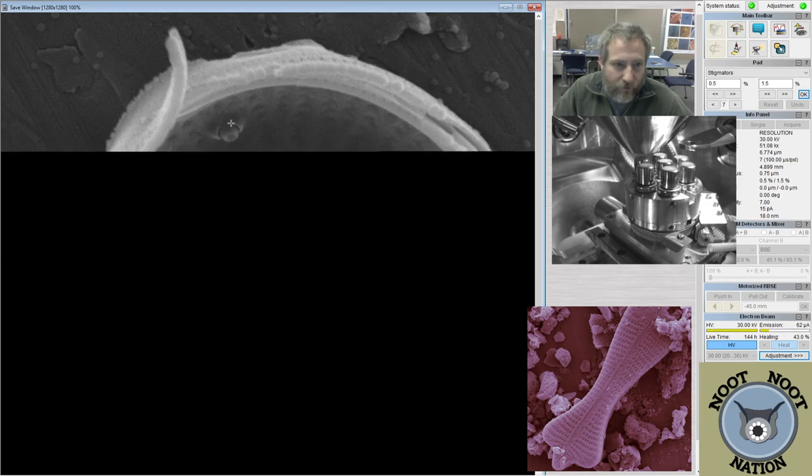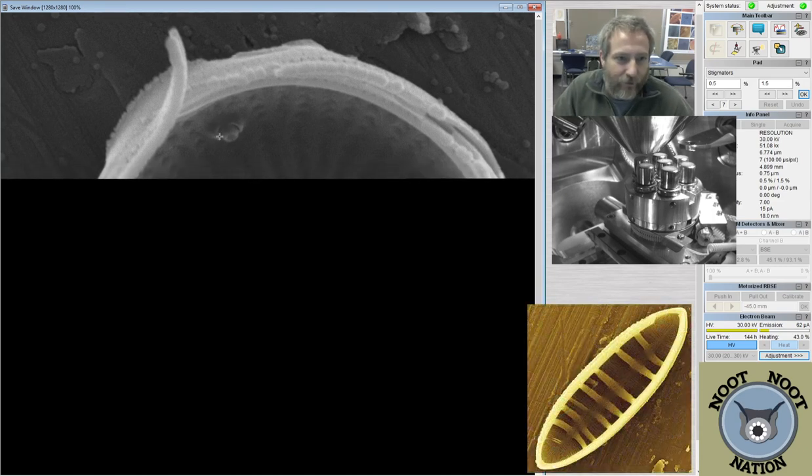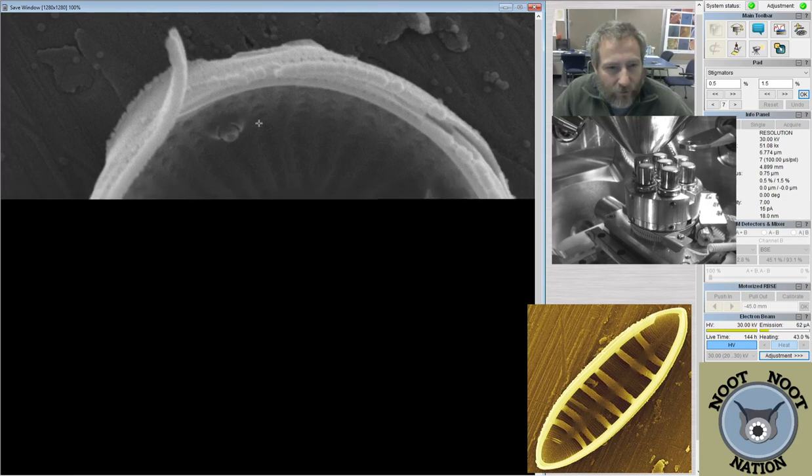You can see a lot of the detail from what I was doing. The central tube is this middle one. It looks a little bit like a tire valve. And then these two slit-shaped things on the sides that are associated with it.